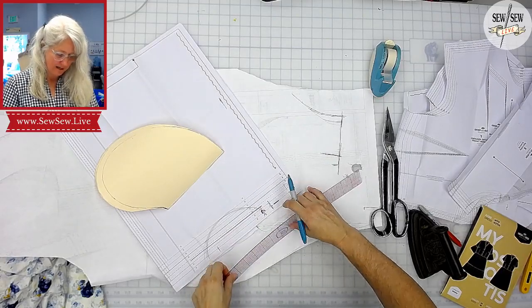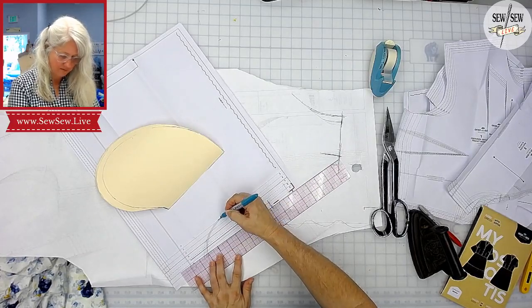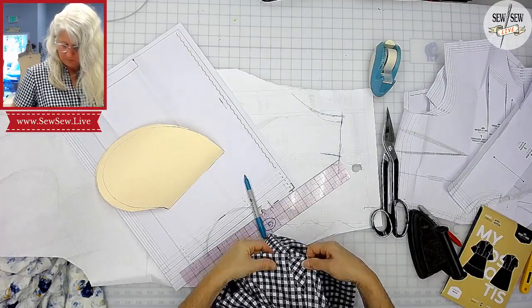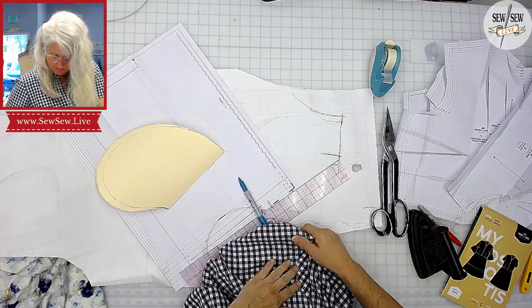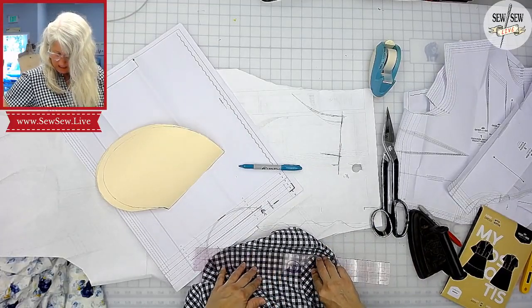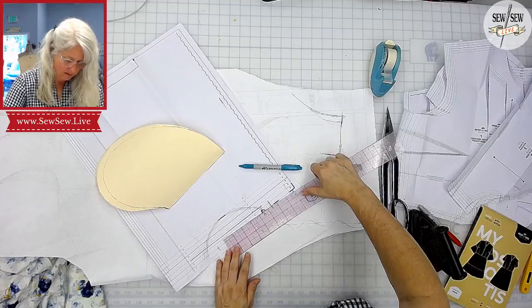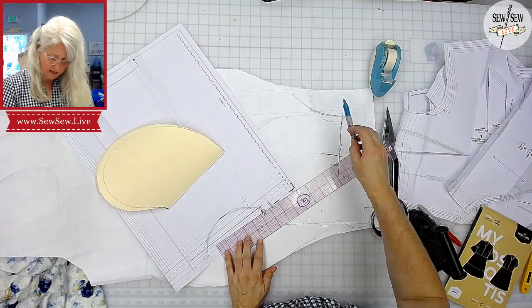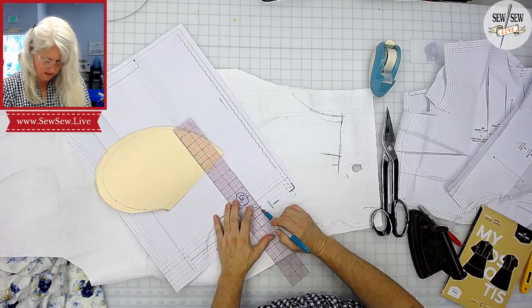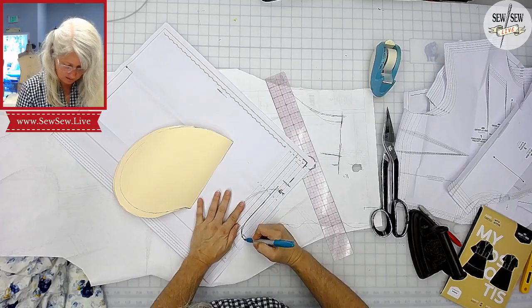Okay, so that's my seam line, right? And I want this to be, I'm going to say 1 3/8 deep this way, the curve. So basically this distance right here. Because right now, maybe I want it more, because when I measured it, it was about 1 inch. Yeah, so this is about 1 1/8 inches. And I told myself I want this at least 1/4 inch bigger all the way around. I said it was 4 3/4, so I'm going to make it 5 1/2. And then here's this right here. So basically that's my opening, okay? This is my finished opening.